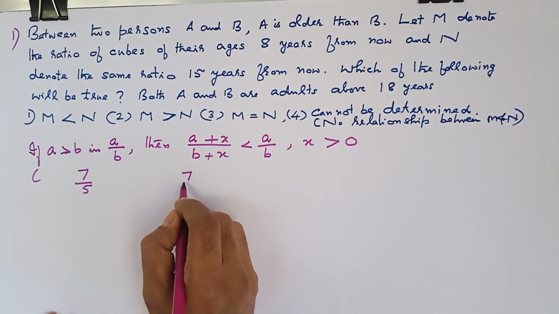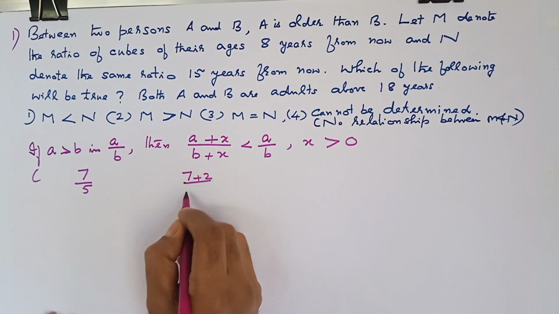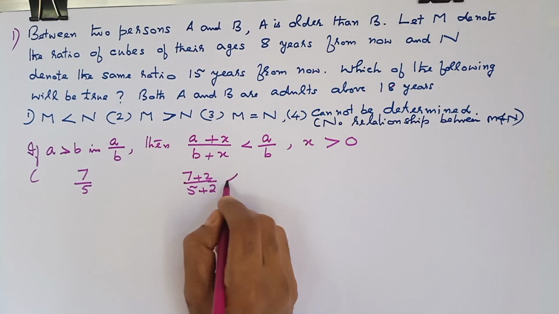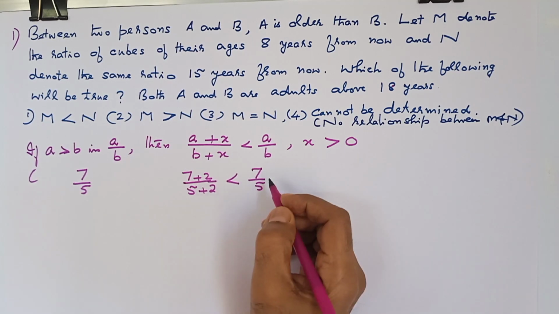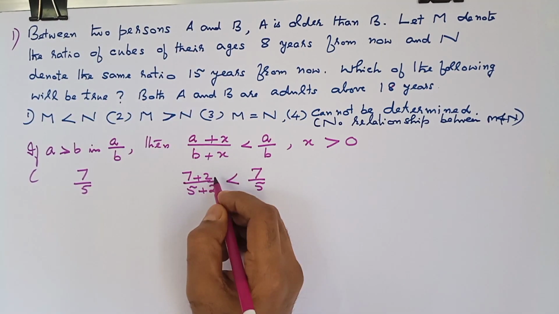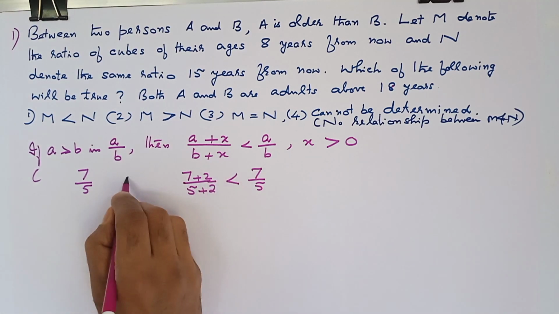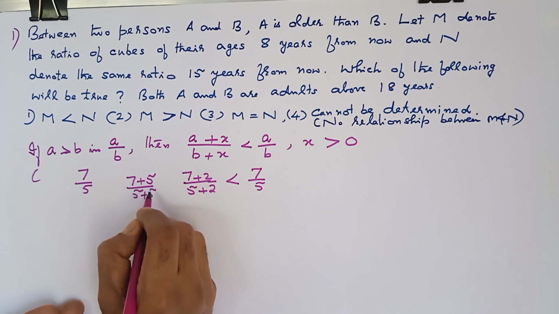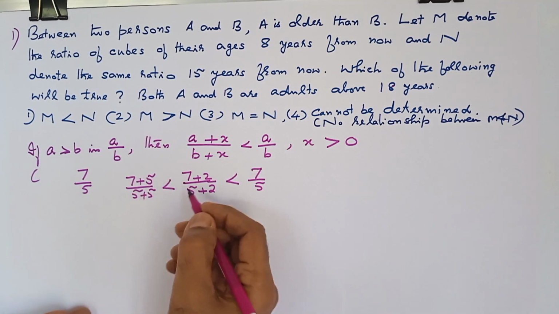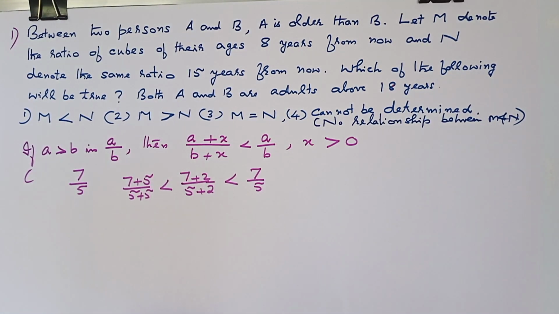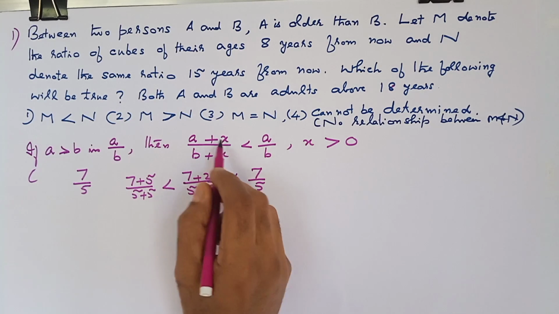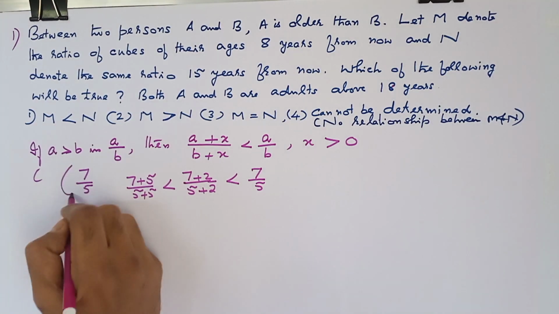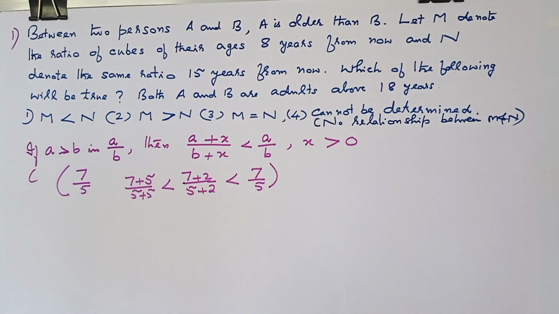What do you get? Both sides, I mean numerator and denominator. This is another fraction. This is less than 7 by 5. That's what I meant. 2 is the number being added here. Now let's add a higher number. Let it be, say, 5 being added to both the numerator and denominator. That will be still less than this one. This indicates what? When you add the same number, as you make it higher and higher, the fractional value will get smaller and smaller. Keep in mind this result, and that will be useful for solving this problem faster.